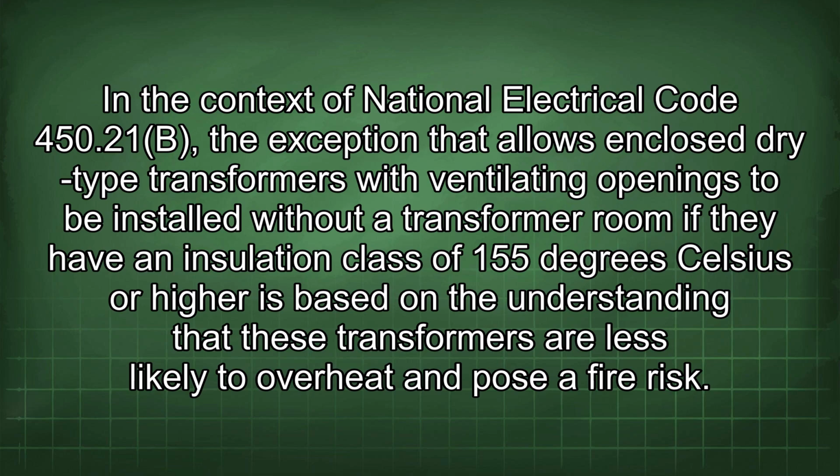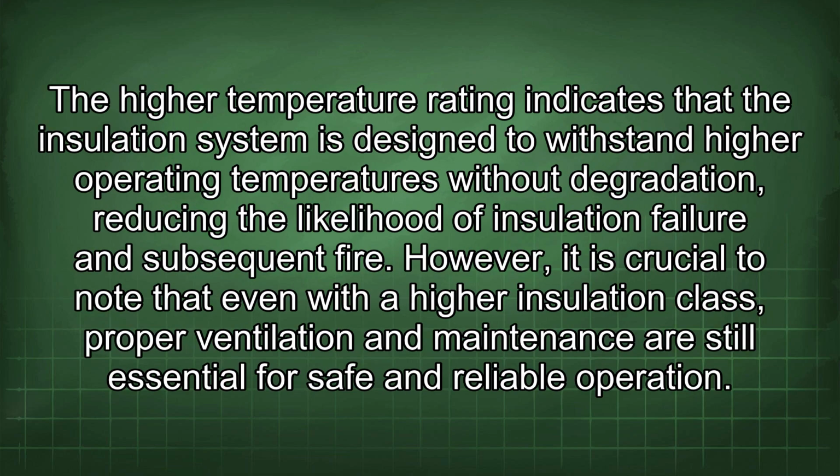In the context of National Electrical Code 450.21(B), the exception that allows enclosed dry-type transformers with ventilating openings to be installed without a transformer room if they have an insulation class of 155 degrees Celsius or higher is based on the understanding that these transformers are less likely to overheat and pose a fire risk. The higher temperature rating indicates that the insulation system is designed to withstand higher operating temperatures without degradation, reducing the likelihood of insulation failure and subsequent fire. However, it is crucial to note that even with a higher insulation class, proper ventilation and maintenance are still essential for safe and reliable operation.